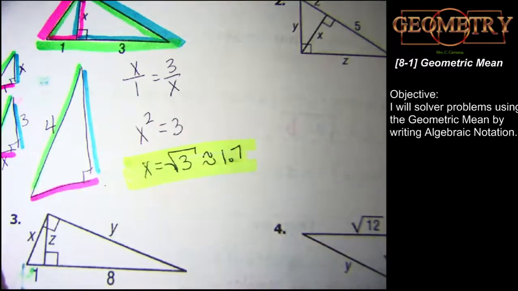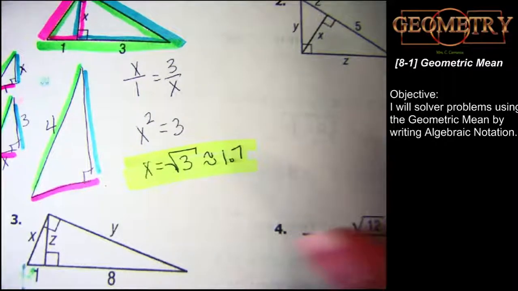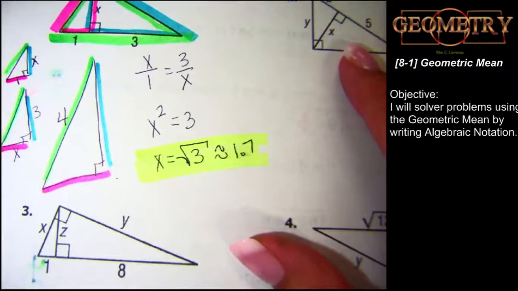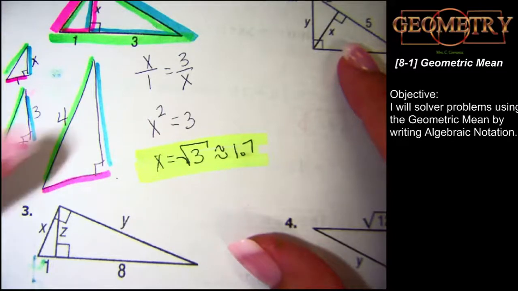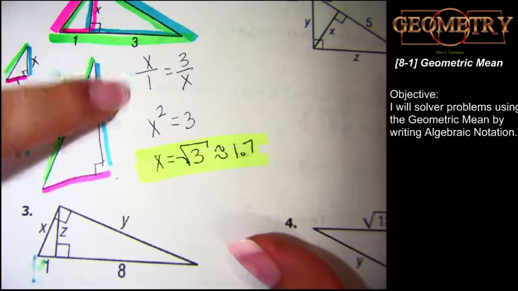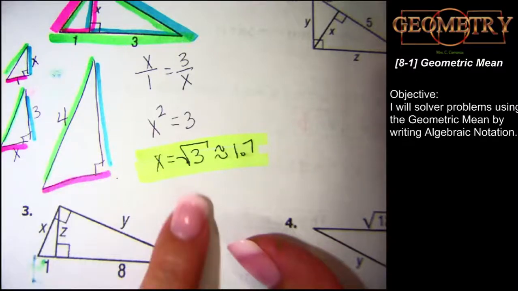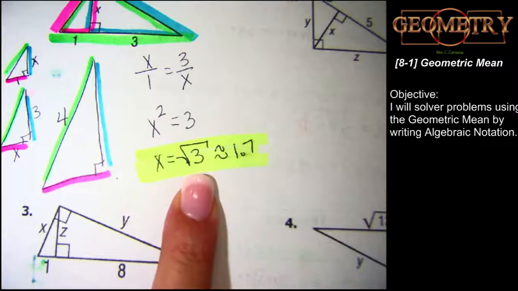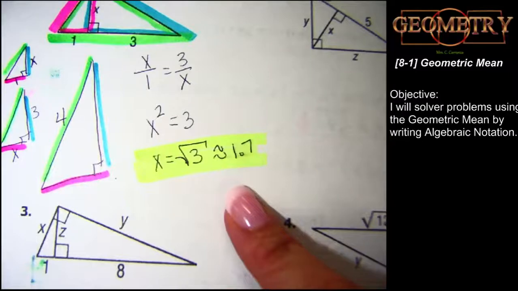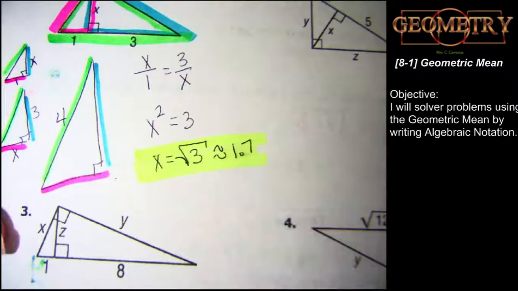What I'd like to see pre-APs is at the very least some sort of way for you to keep track of sides, whether you draw it out, whether you use colors, it doesn't matter to me, whatever works for you. And then your proportions set up, you solving it down for x, the starting radical, and then you can do your thing, okay? So just some documentation of how you're keeping track of your sides. That way, if I notice that there's something that's going to go wrong for you, I can step in to help. Okay? All right.